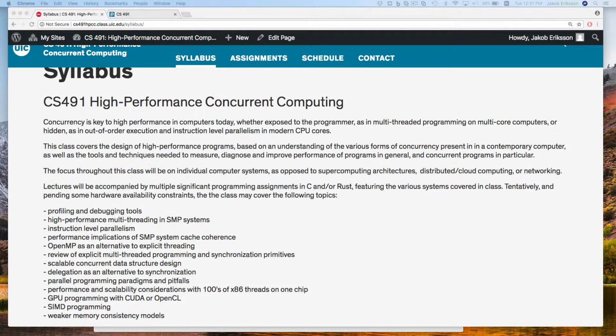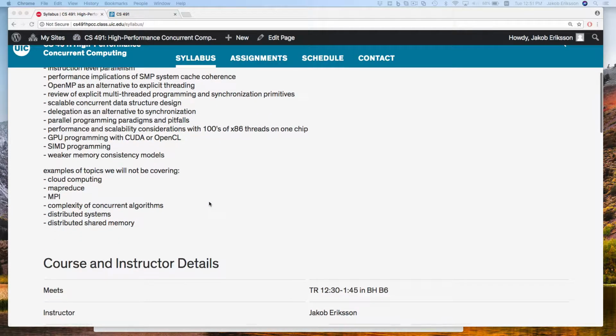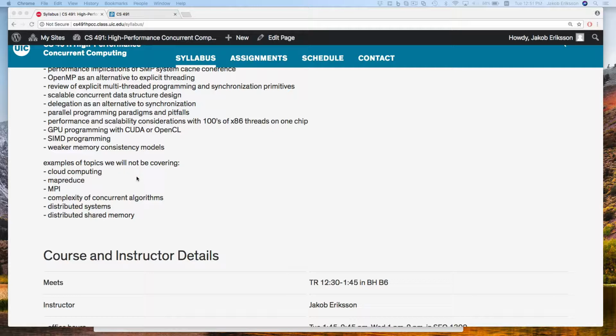Okay, let's continue down the syllabus a little bit. Oh yeah, this is also kind of important. We're not going to talk about anything distributed in this class, other than distributed within the machine. Sometimes the boundary isn't quite clear. In a multi-socket motherboard, it's not clear if this is a distributed system or a centralized system. But if you have normal shared memory, then we call that not distributed.